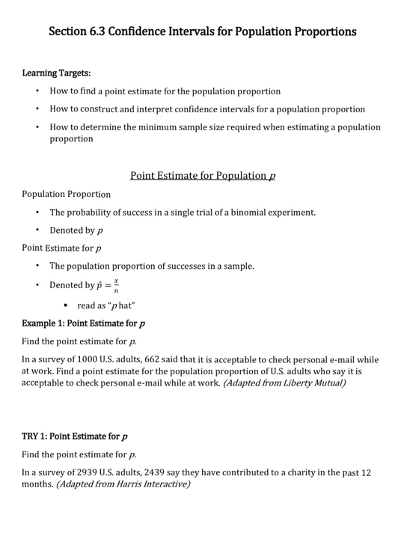Good morning, everyone. Today we're going to be working on section 6.3, which is confidence intervals for population proportions. A lot of the steps we'll be taking to construct our confidence intervals are very similar to the steps we took in 6.1 and 6.2, but the formulas differ just a little bit.